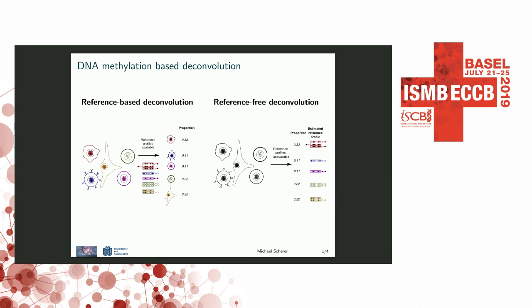And many methods have been proposed to perform this reference-based deconvolution. But we here focus on a method for reference-free deconvolution, meaning that we don't have any a priori assumptions. So we don't assume which cell types to expect in our sample, and thus we estimate both the reference profiles and also the proportions.